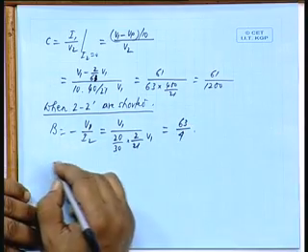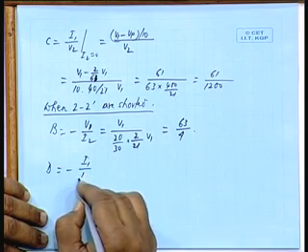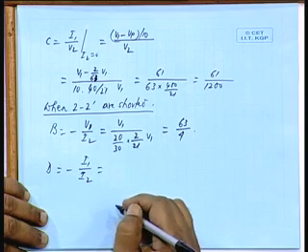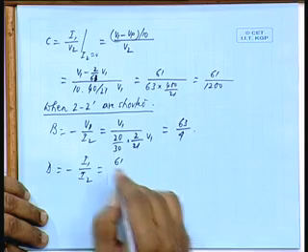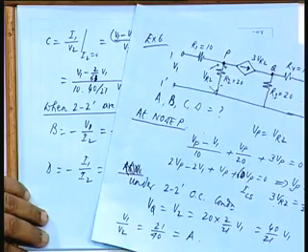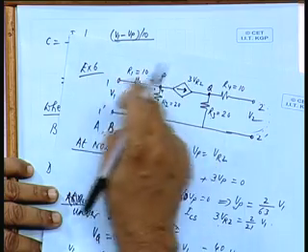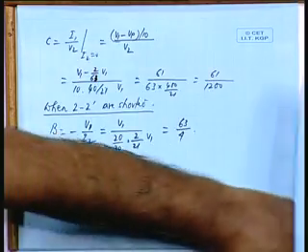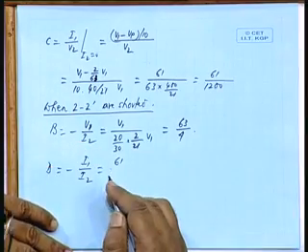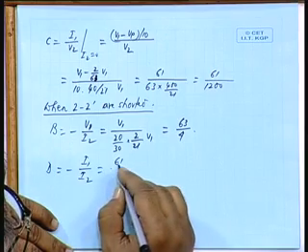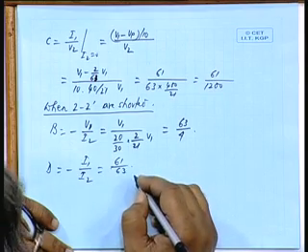Similarly, D will be minus I1 by I2. And how much is that? How much is I1? You have already seen I1 is this current, which is V1 minus Vp divided by 10. So, that is what we have already calculated earlier, 61 by 63, is it not? 61 by 63 divided by 10.